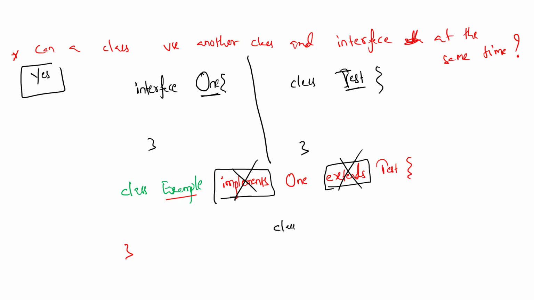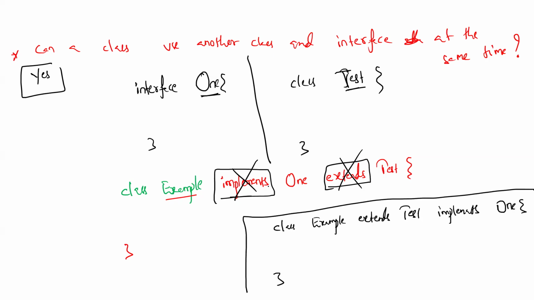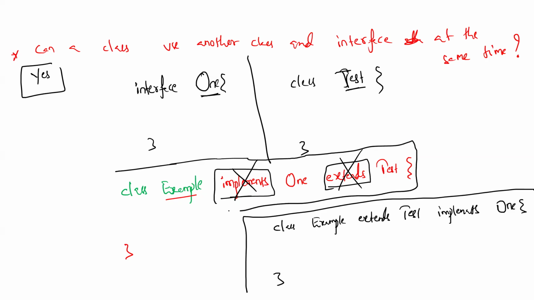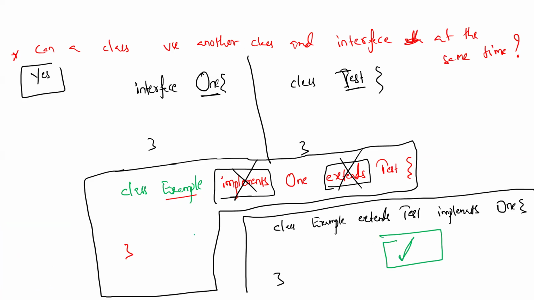Then here, class, same class Example. So first it has to extends Test class, then followed by implements interface name I1. So then example class body. So this is valid syntax, and this part is invalid because the order of implementation and inheritance is not correct. This is wrong, but this is right. Clear? Multi-threading will use this. Threading concept will be using this approach. This is right, but this is wrong.